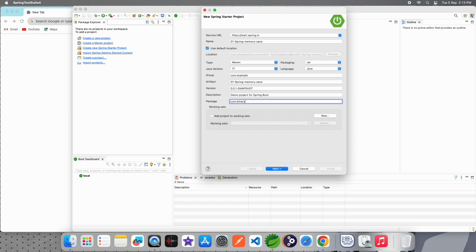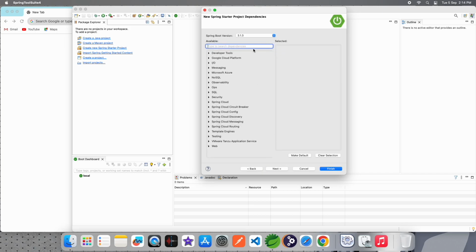By default it is selected, and the package I define is com.binary. This is the folder layer where your controller, entity or anything is created. And for the description, whatever description you want, just give.